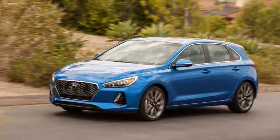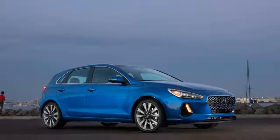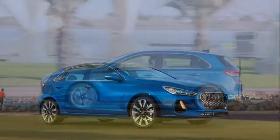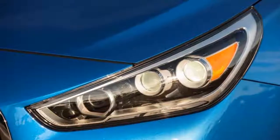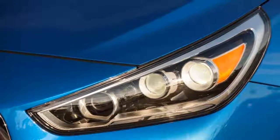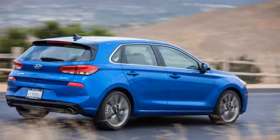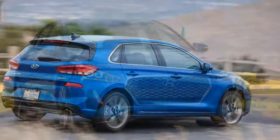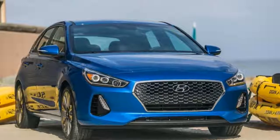The Elantra GT and GT Sport are available with an optional dual exhaust. The GT gets fairly basic fare underneath — a McPherson strut front suspension coupled with a torsion beam at the rear, and 11-inch front rotors. The more enthusiast-inspired GT Sport gets multi-link independent suspension out back, a 15-millimeter rear stabilizer bar, higher front and rear spring rates, sport-tuned front and rear dampers, and 12-inch rotors in front.